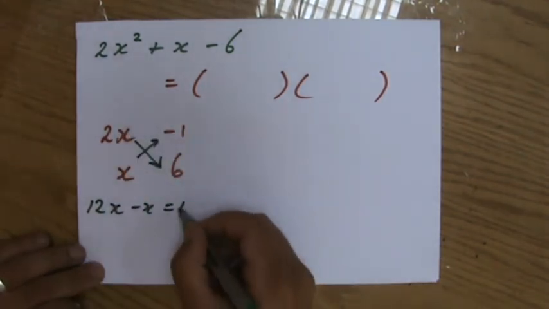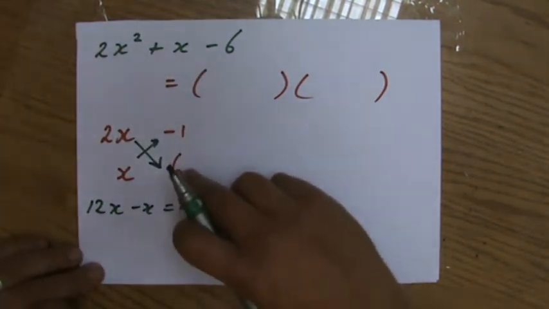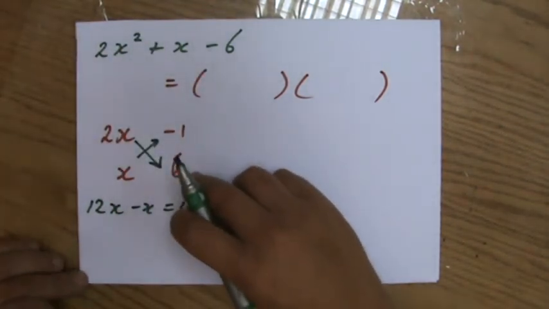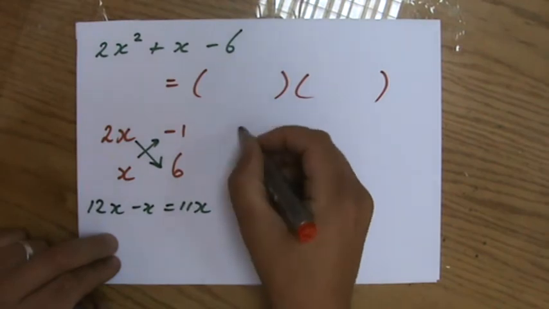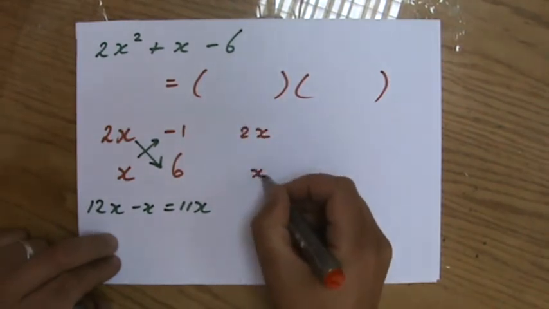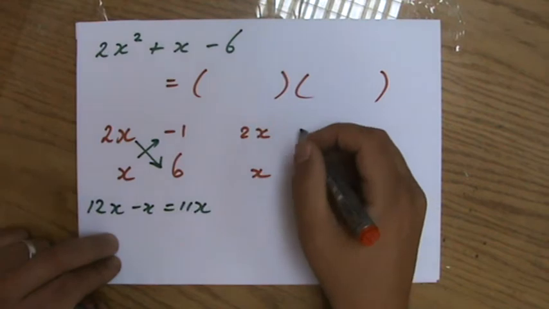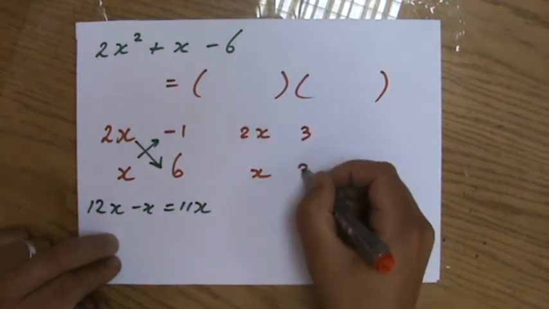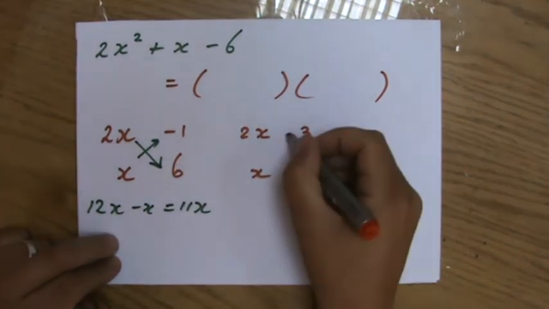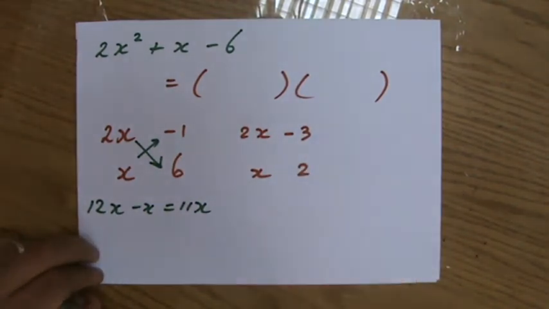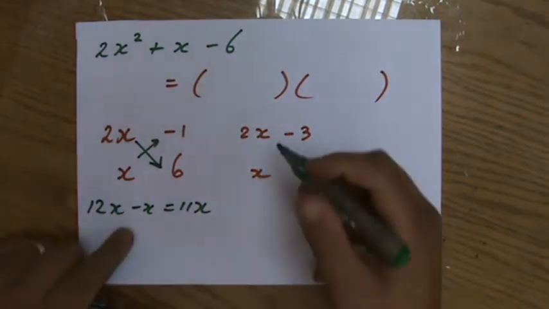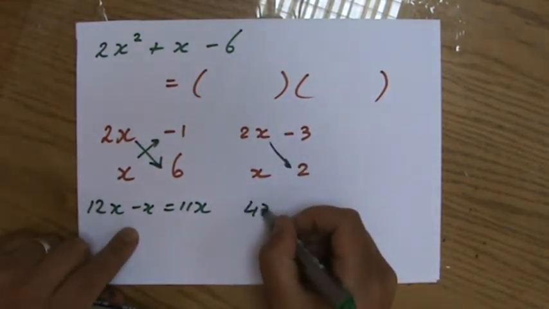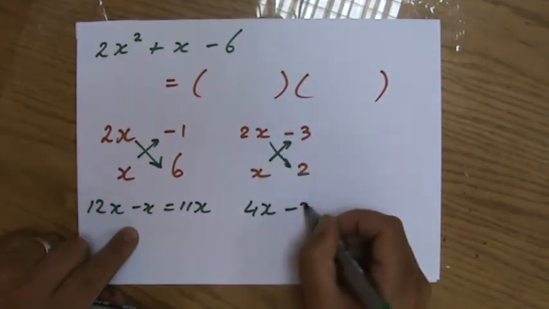Actually, if you have more experience you wouldn't have chosen this combination. Why is that? Because you see that's going to give me 12x - x, it's never going to give me my 1x. So this 6 here is a bad decision. So am I going to turn it around? It's probably also going to be a bad decision. So my next attempt, because I'm looking for just 1x, I'm going to try 3 and 2. Let's do -3 and a positive 2.